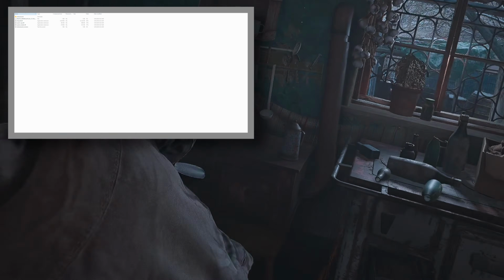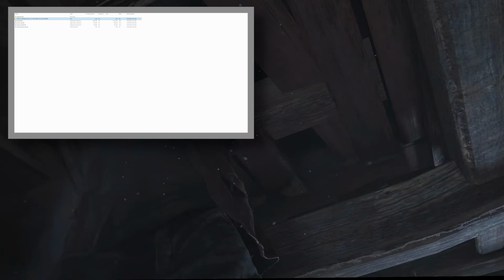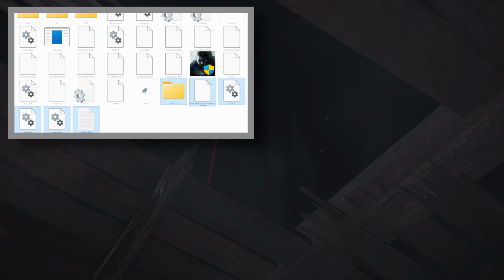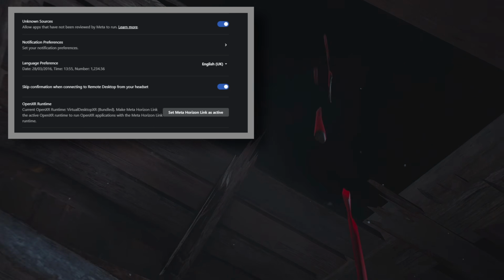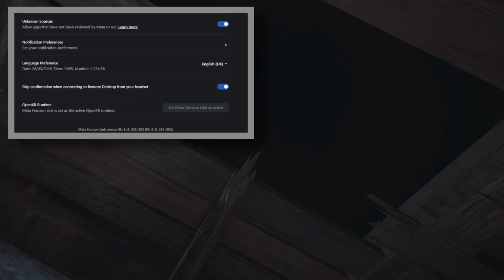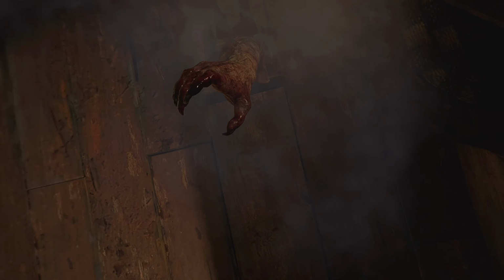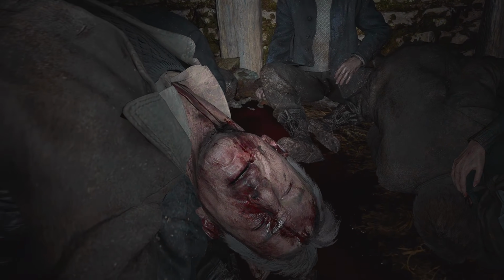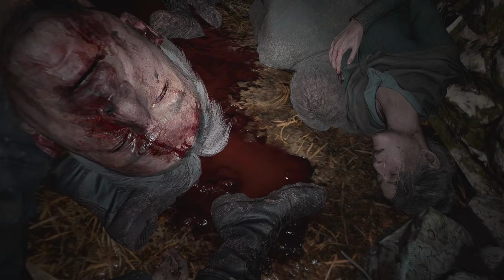This will install both the OpenXR and OpenVR DLL files. If you are using a Meta Quest, I recommend using OpenXR. In that case, you should delete the OpenVR DLL file, as indicated in a separate file in the folder. Then set Meta Horizon Link as the active OpenXR runtime within the Meta Horizon Link PC app. This is how I run all my Unreal Engine VR games and most other VR mods. If you primarily use a Meta Quest VR headset, I suggest sticking with this setup. If you are using a different headset, you can use OpenVR along with SteamVR.